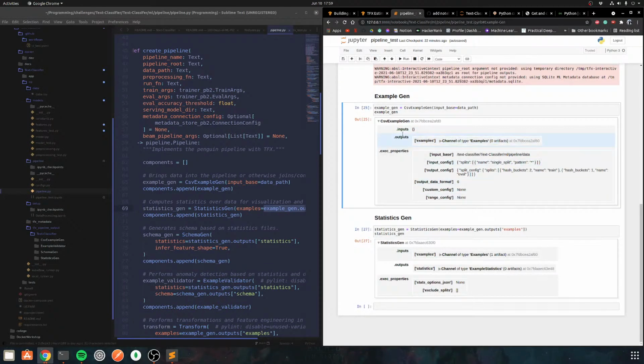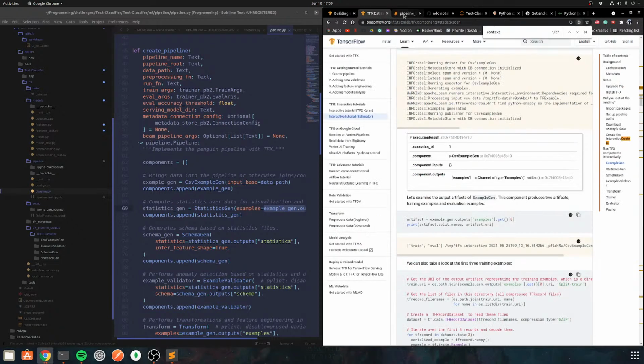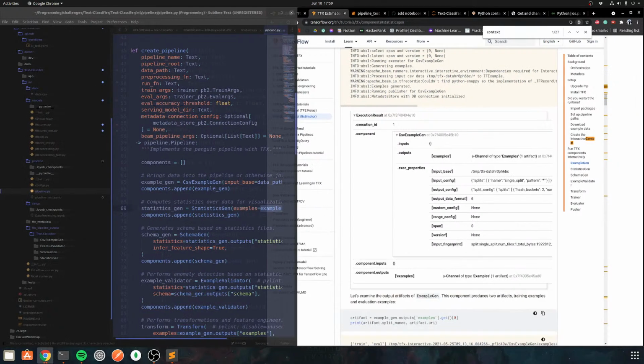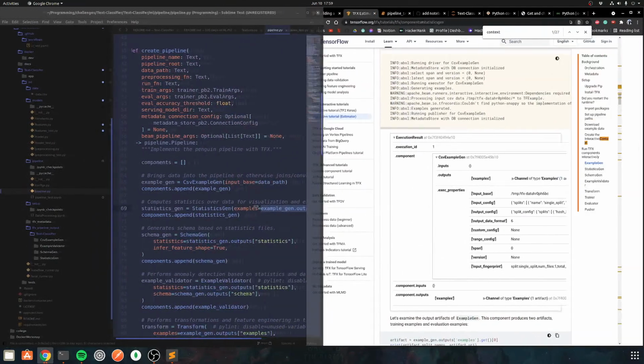Component, CSV example gen. This output is so annoying. I can't even see the whole thing.